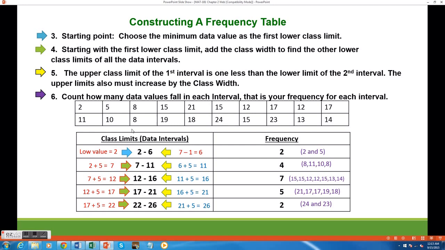To calculate the frequency by hand, I have to physically count how many data values fall in each class range. For the second class, which has a data range of 7 to 11, there are 4 data values in that range. Those data values are 8, 11, 10, and another 8.